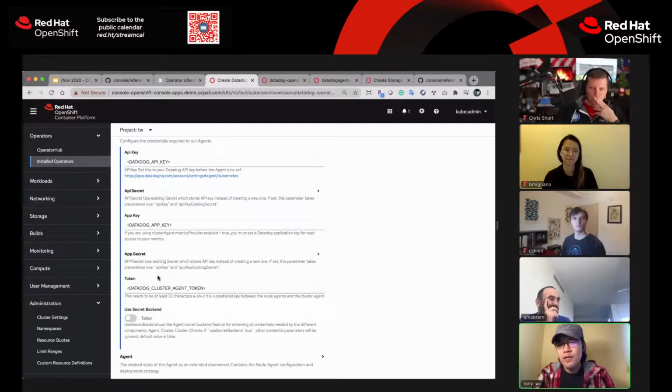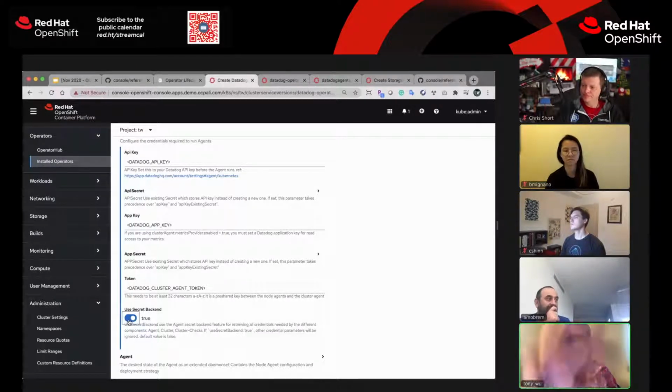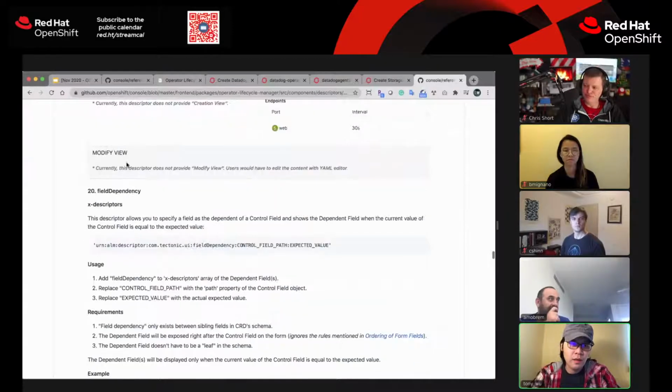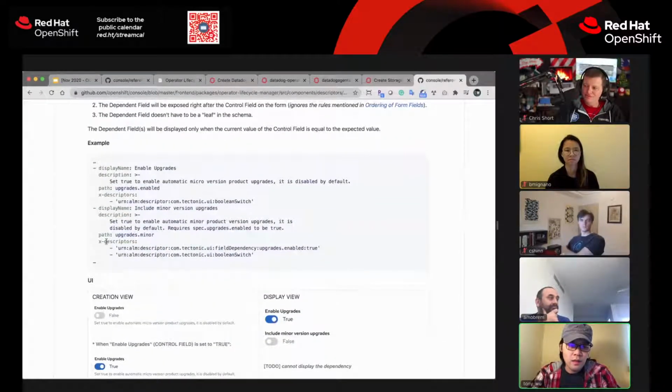So we can use this way instead of actually upgrading and changing your CRD instance or definition to hide 2 deprecated fields. And if you look closely, you notice we have a Boolean toggle here. It's basically saying if this use secret backend is set to true, all other parameters will be ignored. So what we can improve here is basically if you toggle this to true, then we just hide the rest of the fields. We can easily do that because we actually also have another one called field dependency. So code snippet right here.